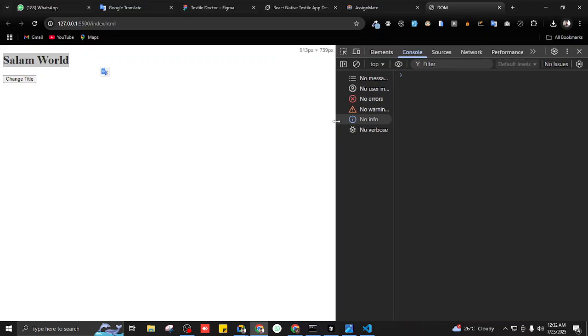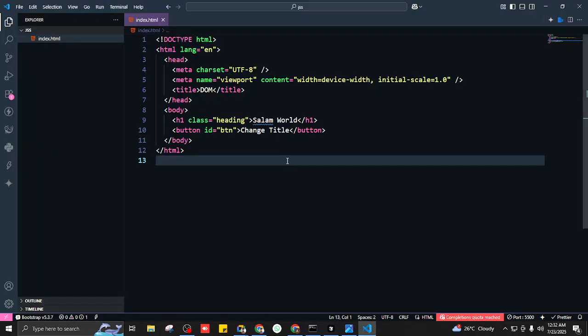So basically what we are doing is we are manipulating, we are changing the DOM. What is DOM? DOM stands for Document Object Model. So basically this is HTML, and we want to change our HTML. So DOM is basically changing your HTML and CSS using JavaScript, and this is exactly what we want to do with this. Do you guys get the concept of DOM? DOM basically means changing HTML and CSS using JavaScript.